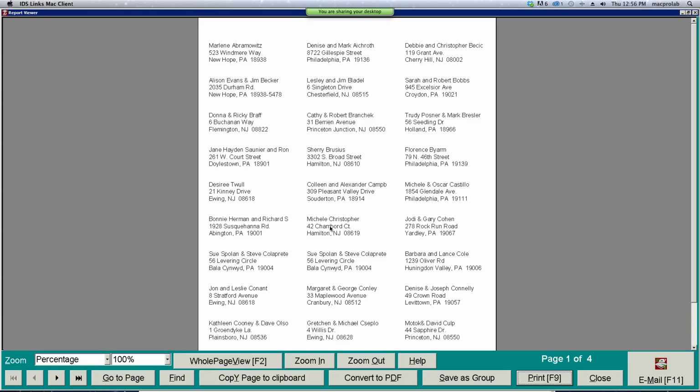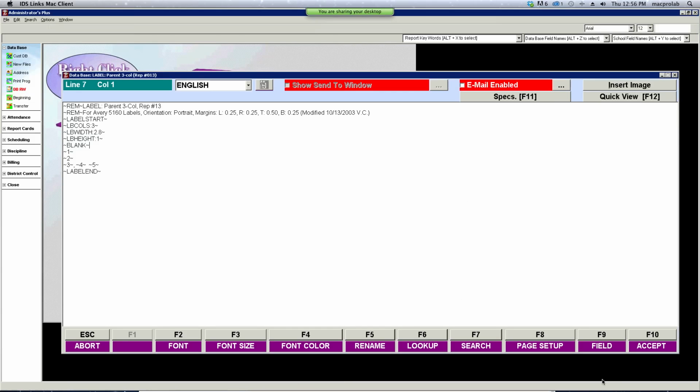Well, then we need to change the font. With very long names, maybe you could put it in a smaller or a condensed font. How would we do that? Get back to page setup here. You can highlight that tilde font one size tilde F3. That's the one that prints the parents' names. This one? Yeah, highlight that. And go to the font. It's up in the upper right-hand corner.